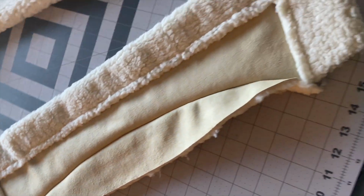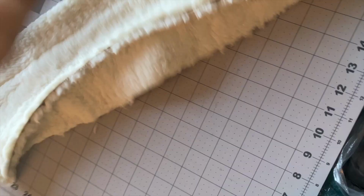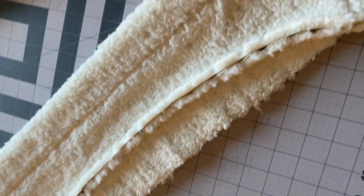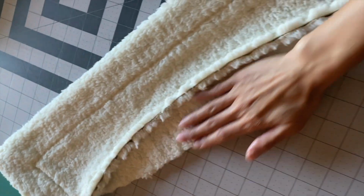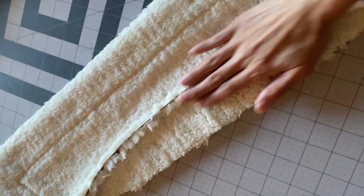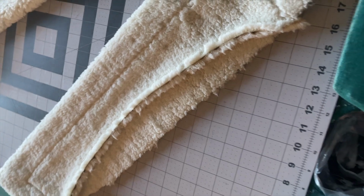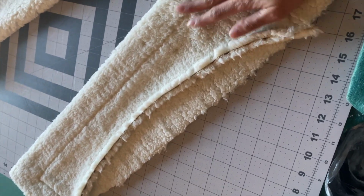Collar done so far. This is the inside. This is what will be showing when it's folded down. And this is like around the neck. So there'll be raw edges showing, but that's the whole point. It's so soft.